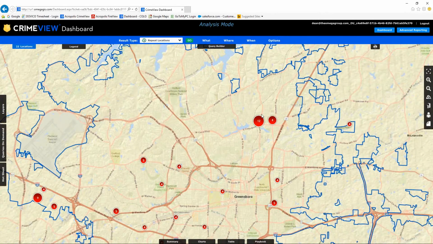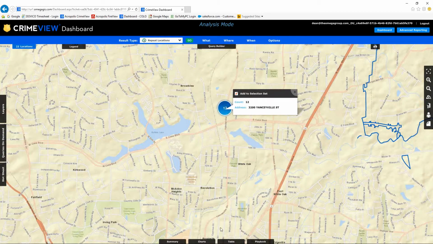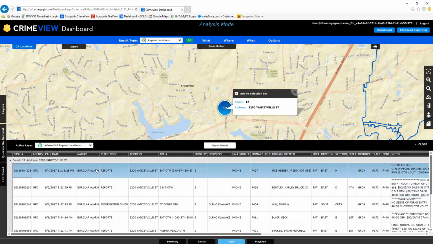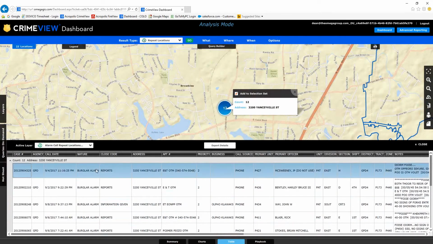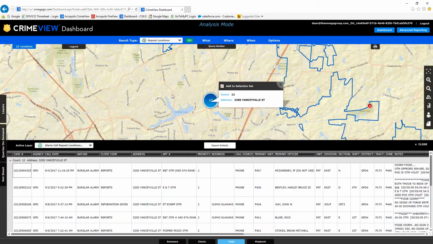Specifically up here to the north, I have two locations that have two large dots associated with them. And if I select one and look at the report data, you'll see that they're all burglary alarms. Now, it could be the case that some of these turn out to be false alarms, and it could be helpful. You could use the repeat locations tool to bring out these locations where you're having repeated false alarms, and maybe then go to these locations and do some education about what you can do for minimizing the number of alarms that are happening. But in this case, we have some burglary alarms that are going off.